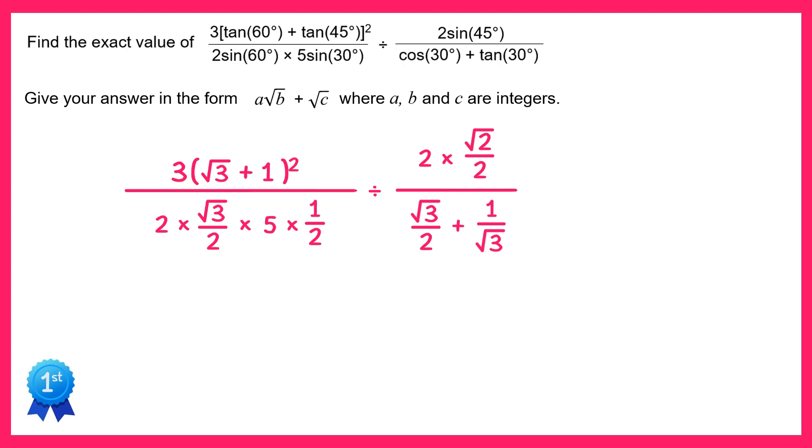Now we've just got lots of simplifying to do. Let's start with the numerator of the left fraction. When we have a bracket squared like this that just means the bracket's there twice since it's times by itself so we could write it like this. Now let's focus on expanding this bracket: root 3 times root 3 is 3, root 3 times 1 is 1 root 3, 1 times root 3 is plus 1 root 3, and 1 times 1 is 1. This will simplify - the 3 and the 1 will make 4 and then we've got 2 root 3 so it's 4 plus 2 root 3.